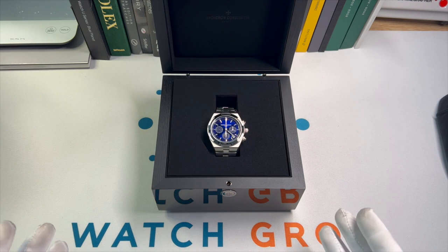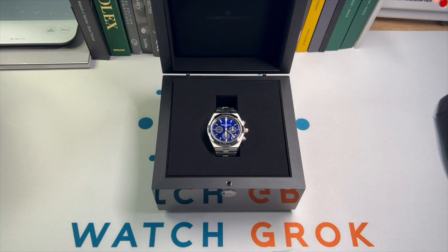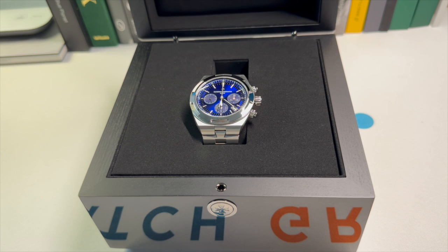This is the 5520V. It's the refreshed version of the Overseas line. Previously, it was the 5500V. All three steel Overseas got a little bit of an update, and now they have the 20 in their reference number. This is a super special watch.